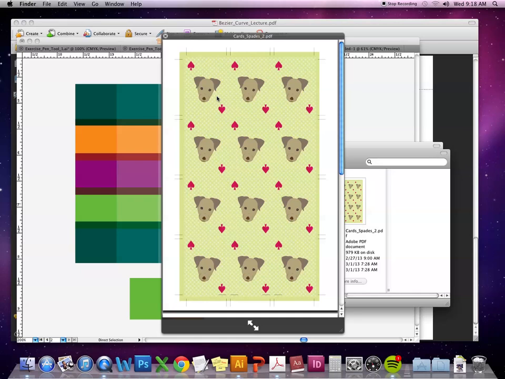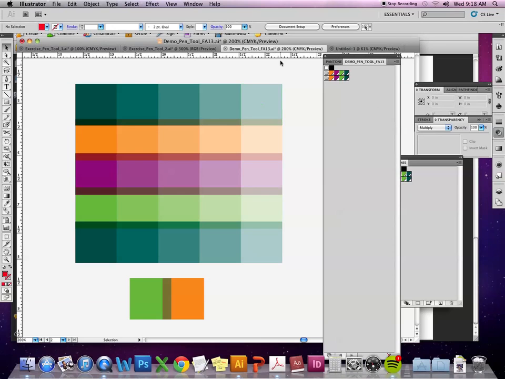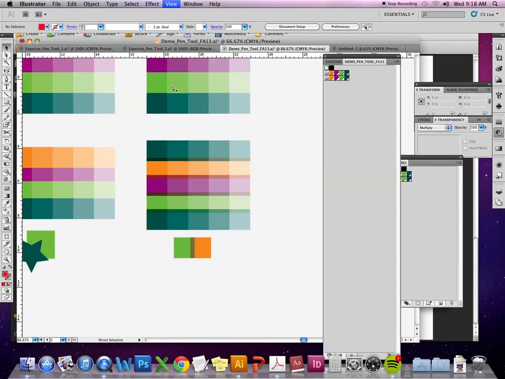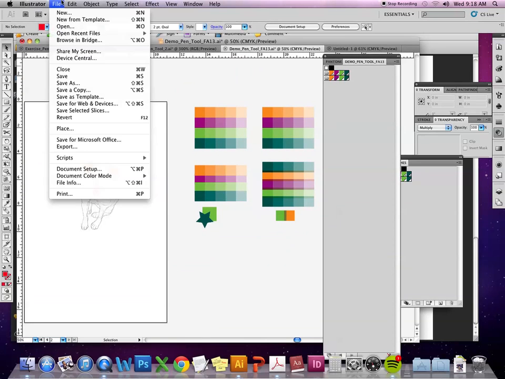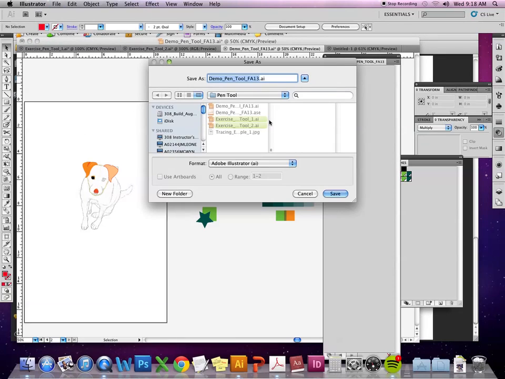But what you could do is you could either make a new document, transfer over your swatches, and start working on the next deck. Or probably what's even easier is to do a save as. So if I'm working in this document, I've already made all of my cards. I can do save as, change the name to hearts.